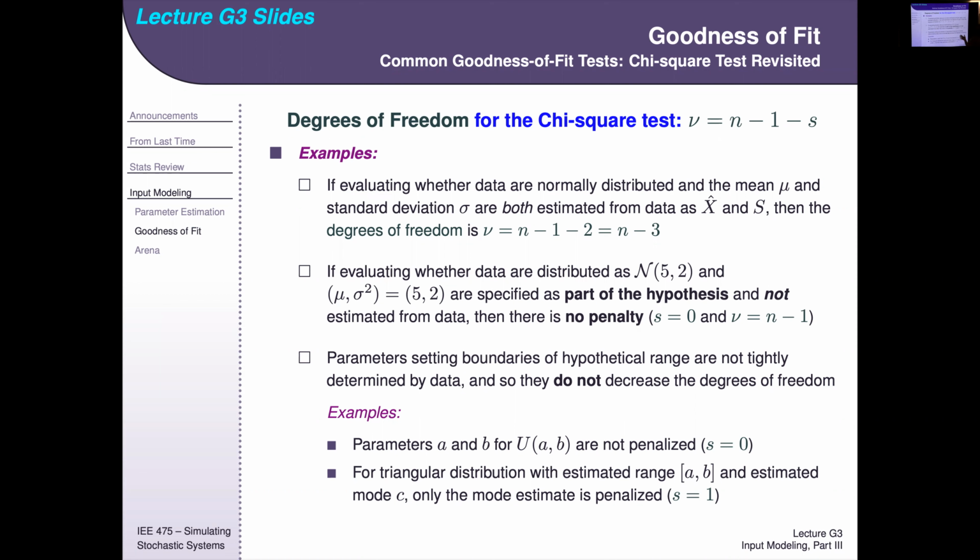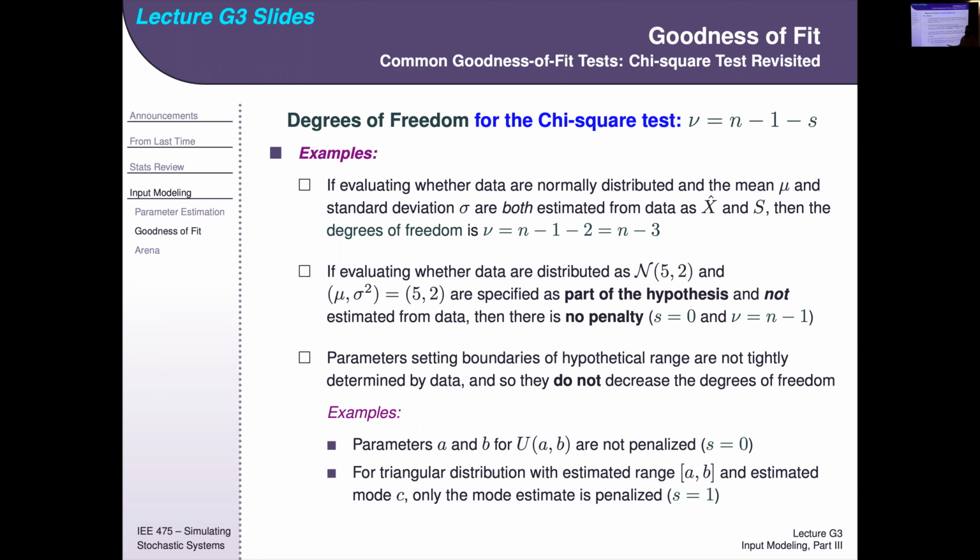Now, parameters that do not involve plugging in all the data to estimate don't diminish the degrees of freedom. For a uniform distribution, you might look at the values and say the lowest value is 0.5 and the highest value is 7.5, so I'm going to estimate a uniform from 0.5 to 7.5. Well, I didn't have to plug in all of the data to get those values. So these two parameters did not actually decrease my degrees of freedom. Usually shape parameters like these, where you don't plug all of the data in to guess them, don't have an effect on the degrees of freedom.